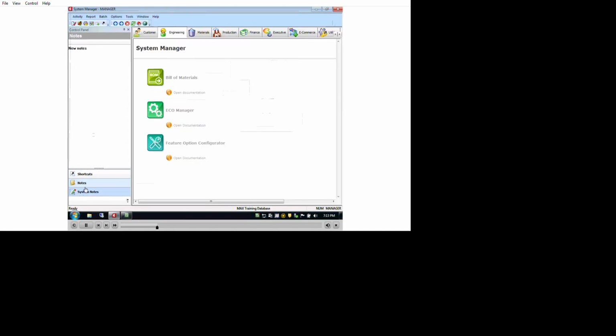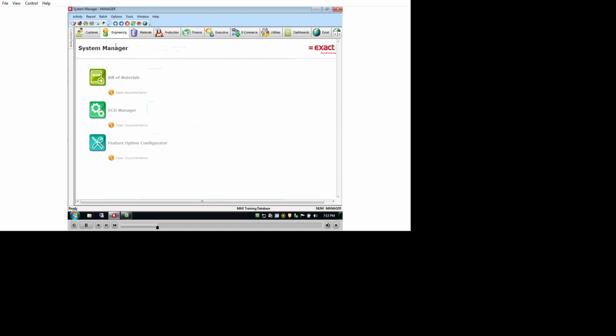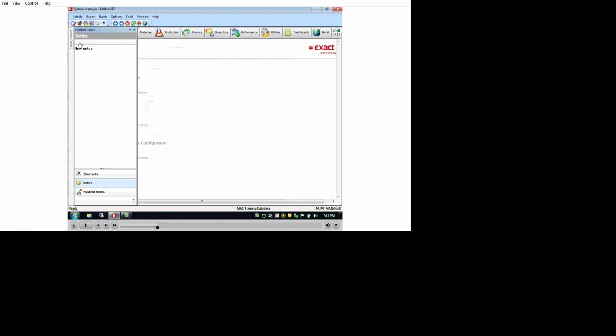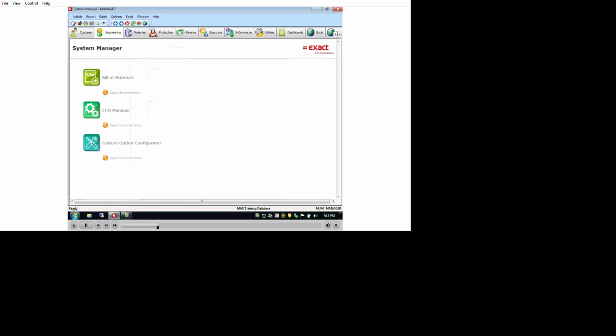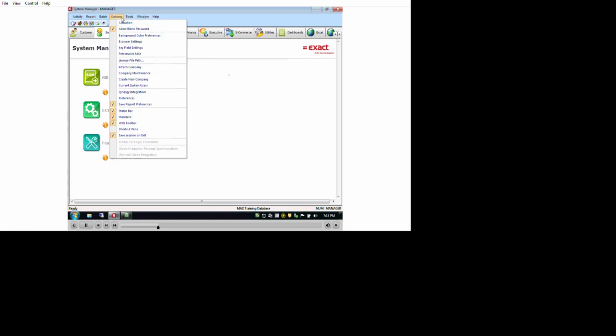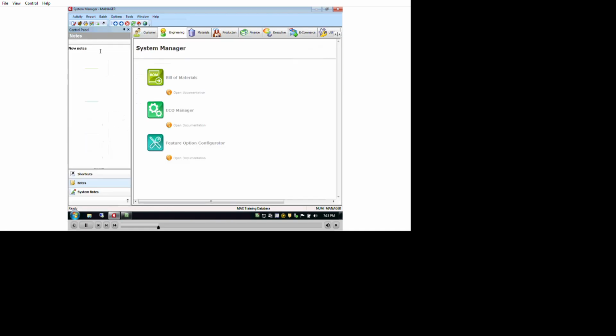Alright. So that's how the control panel works. One other item of note here is that you can actually hide it and make it come back and pin it again. If you want to remove it entirely, click the X. Now if you want to bring that back, you would need to go to the Options menu and click the shortcut pane. That'll make it come back.